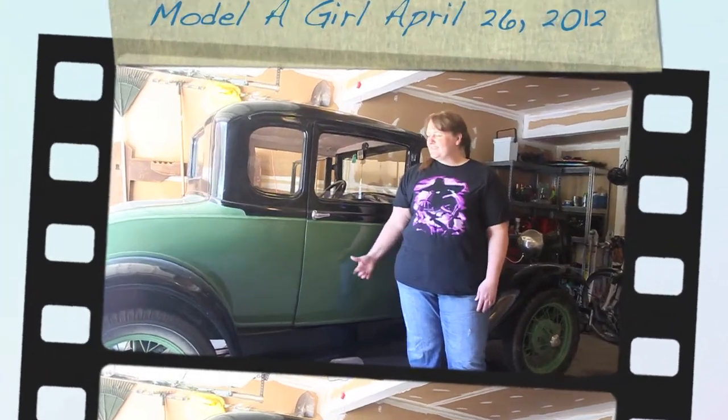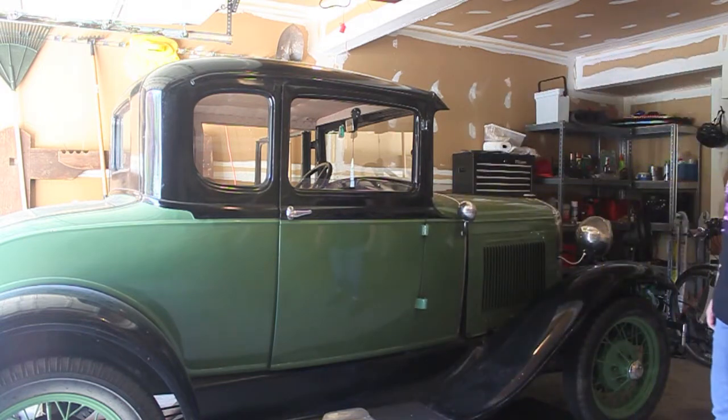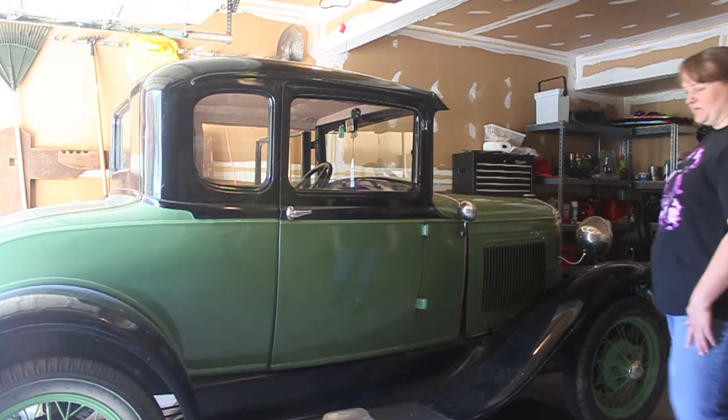Miss Barb. This is Daisy. She's my Ford Model A. She's from 1931, and I think she's a beauty.